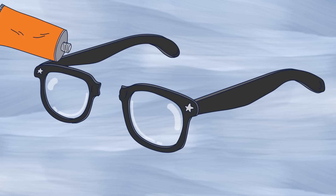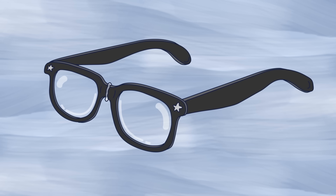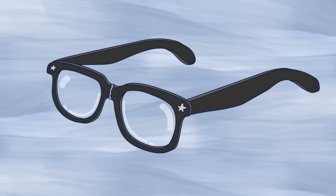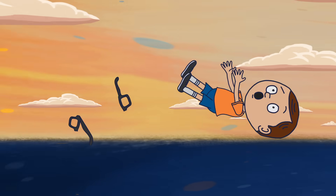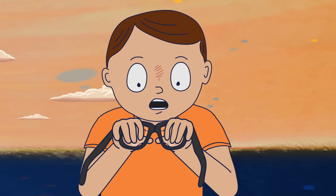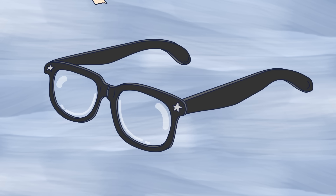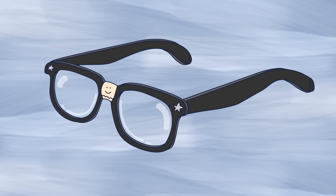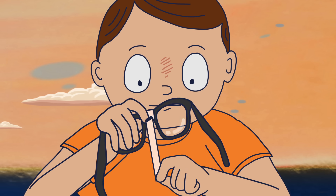Both the adhesive and cohesive bonds of glue are strong, but the drying process makes them irreversible. This is why, if a glued surface is broken after it dries, it can't be reattached without new glue. By contrast, when tape is applied to a surface, it forms weaker, reversible bonds, so you can peel a piece of tape off a surface and use it again.